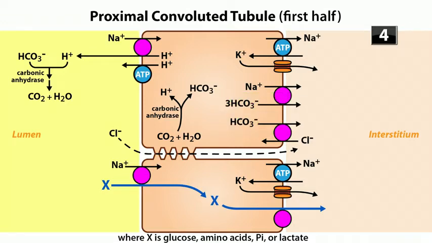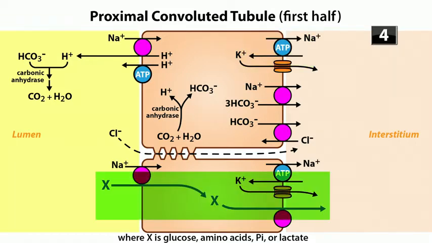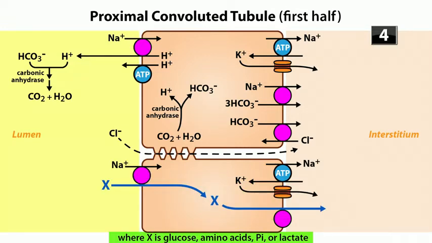And what's driving this reabsorptive process? Well, ultimately it's what drives everything in our bodies. It's the sodium-potassium ATPase up at the top right. Sodium-potassium ATPase uses energy to pump sodium into the interstitium against its concentration gradient. Now toward the bottom, you see that substance X is reabsorbed by a sodium cotransporter. And then X is crossing into the interstitium side over on the right. Well, what's substance X? It could be a lot of different things. It's your glucose, amino acid, inorganic phosphate, and lactate reabsorption. They're all driven by this sodium gradient.